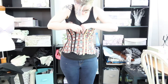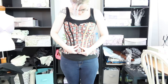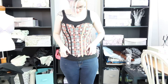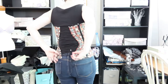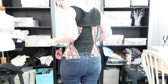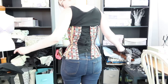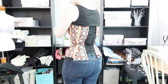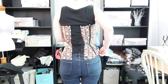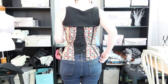In the end, my biggest qualm is that my cotton cording at the bust is too far down, and I need to raise it so it will actually lift the bust instead of just sitting weirdly at my ribcage, and also that I need to add a bone at the center of panel number 3, as it doesn't quite support the shape enough and ends up collapsing the piping that I put in. But it's definitely good enough that I feel comfortable starting on the finished garment now, and I hope you stick around to enjoy that.